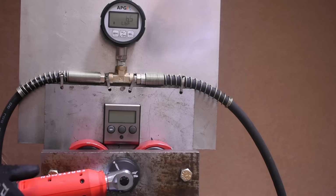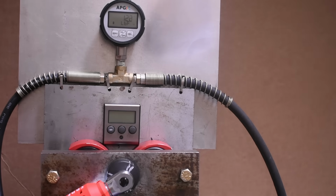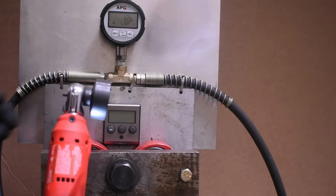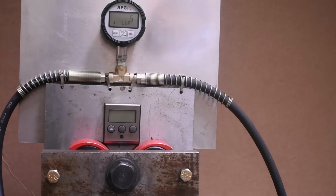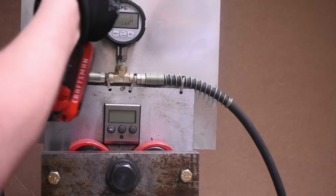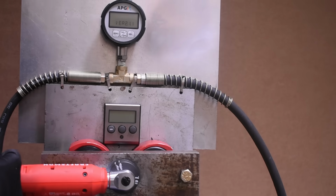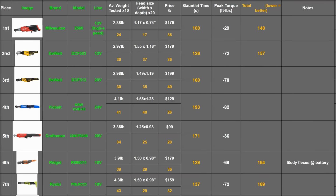The small head on the V20 isn't helping a lot in the space department given its body size, and also isn't helping it here. It skips at 125 foot-pounds, and that skip was more like a strip because the tool's now seized up and would no longer function. KO'd. Frankly, the Craftsman didn't sound very happy after its gauntlet run, even free spinning, like a box of rocks. Now, 125 foot-pounds is excessive for hand use, I agree on these, but also the lowest torque death to date we've seen. Now let's visit the rank chart and total some things.